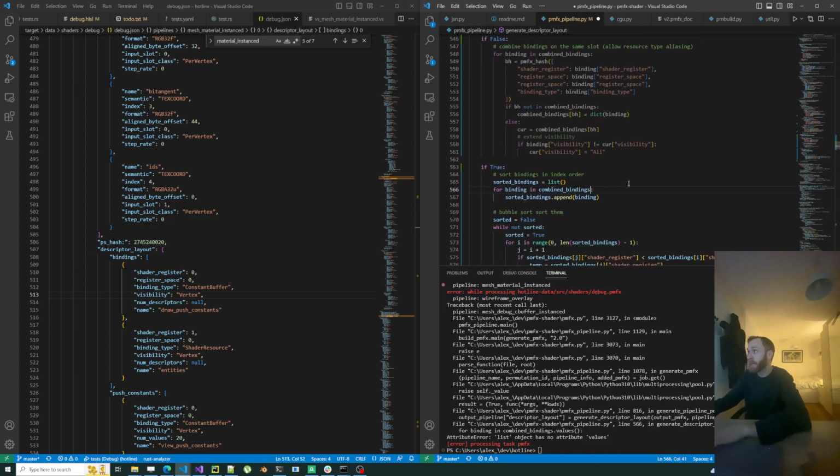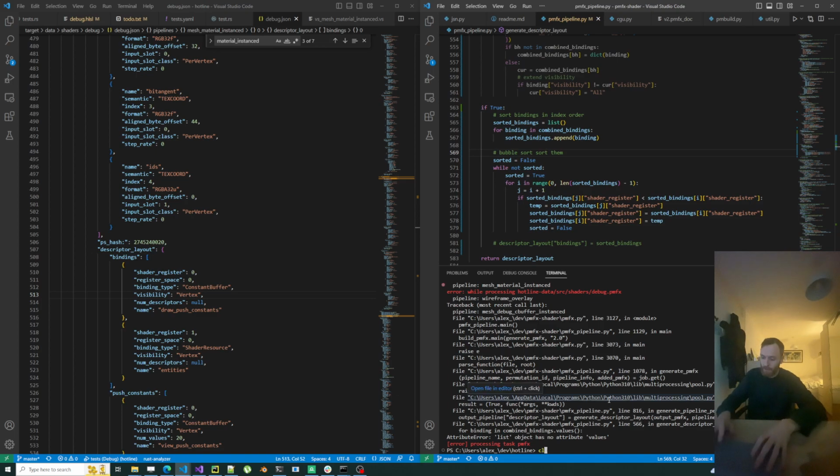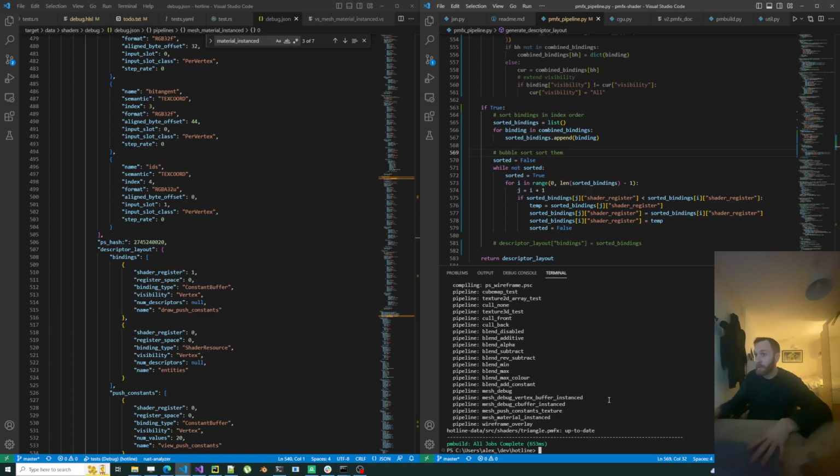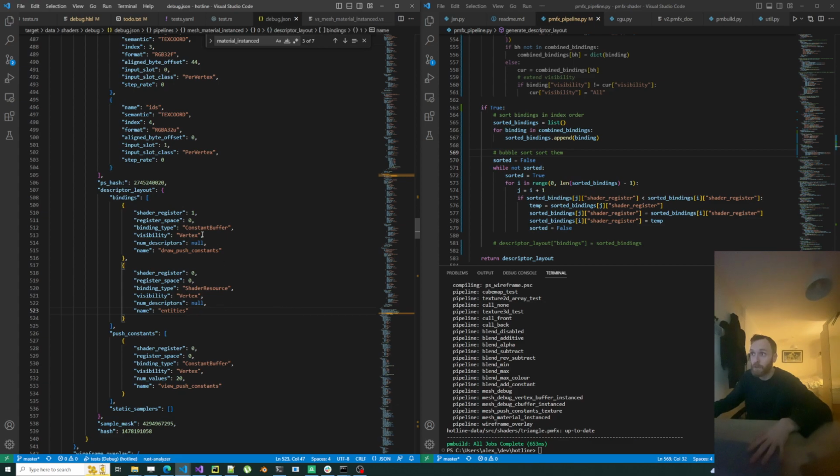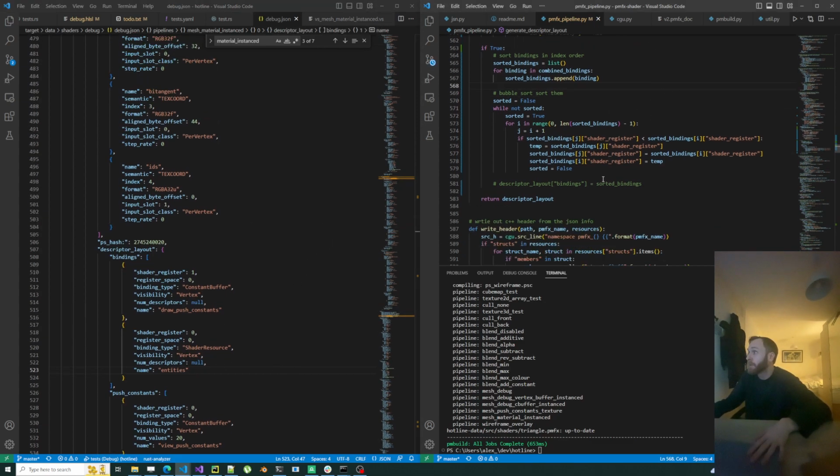But for now, I just wanted to test, is the sorting working all right? Okay, that compiled, and it's not sorted them. It hasn't even sorted them. Descriptor layout bindings equals a list type sorted bindings, and that should make a new one. Okay, so we've sorted them as 0 and 1, but they're still wrong.